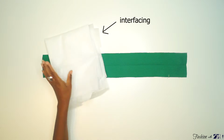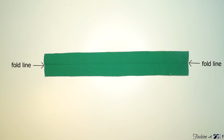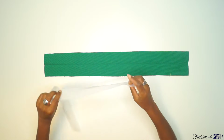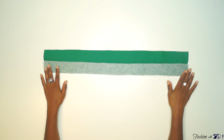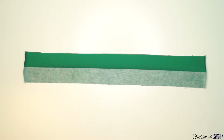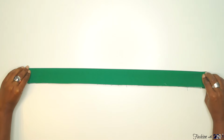Now you're going to move on to the waistband. First, you're going to interface the waistband. I already fold the waistband in half to create the center line by ironing it. I only cut the interfacing for half a side of the waistband. If you prefer to cut the interfacing for the whole waistband, that's totally optional. Then you're going to iron the interfacing on the wrong side of the fabric. Once I iron the interfacing to the waistband, I fold the side seam of 1.5 centimeter with the iron.